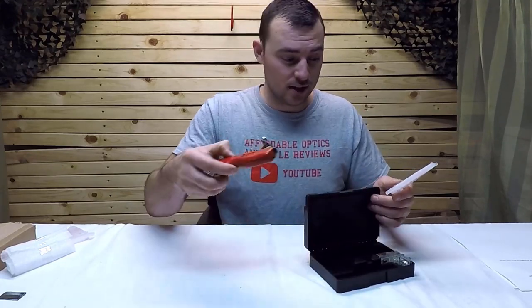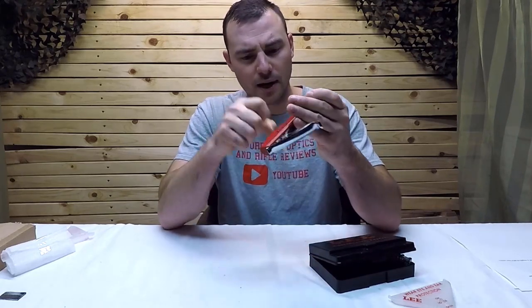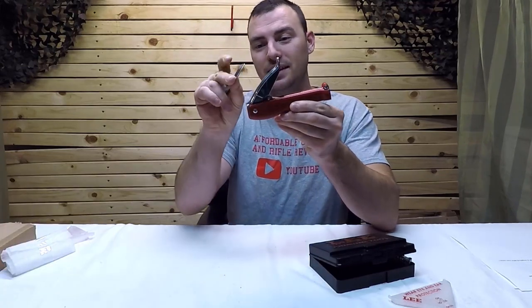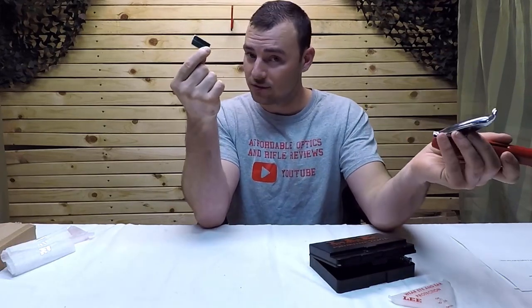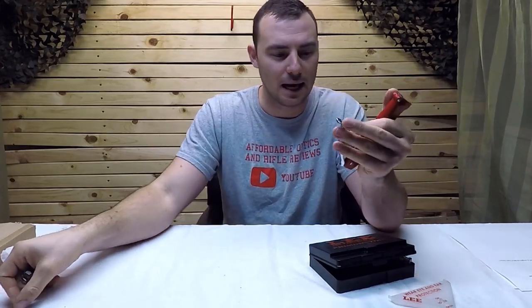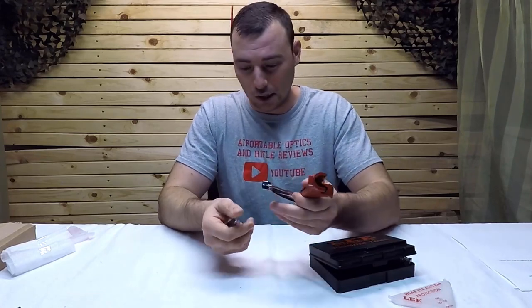So I went ahead with this one, which looks pretty darn sturdy. This is all cast, it's hard metal. This handle looks pretty beefy, whereas the old one is very thin, although it survived 20,000 rounds, plus or minus. I don't really know, something like that. So this one looks like it's a lifer, so I'm going to be good with it for a long time.